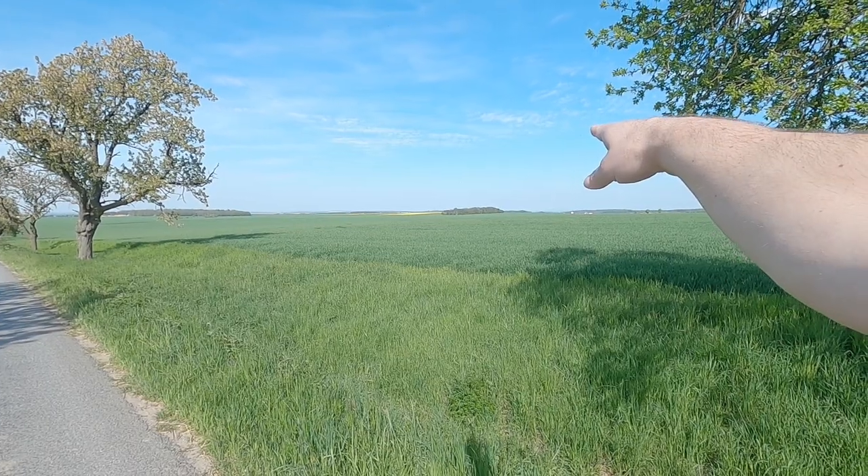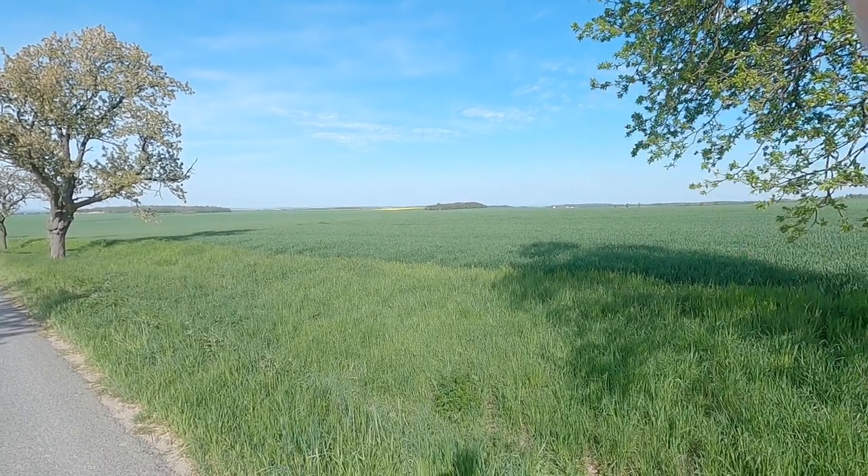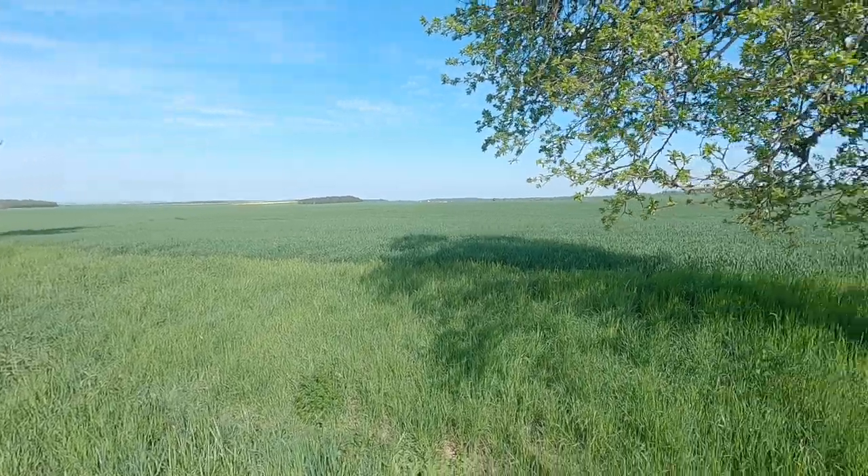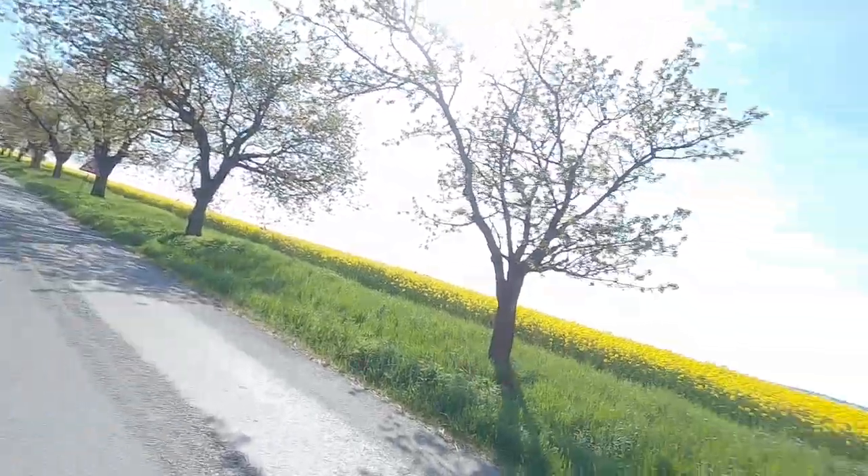That's a little village over there, and Znojmo is actually over those hills. I'll take you guys there one day. We'll go down and check out the downtown, show you the castle — I showed you guys the backside in my last video — and we'll go down to the city so you can check out the castle, church, and all the architecture.